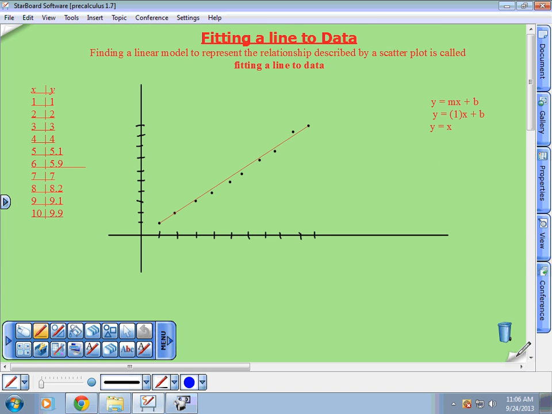Fitting a line to data. Finding a linear model to represent the relationship described by a scatter plot is called finding a line to data. I picked some data and I just picked these up. I put x and y and it doesn't really matter. As you go on in the book, you're going to see it will give you all kinds of different things. Years and population growth. But for these, I just picked an x and a y. These are just coordinates. Apples and oranges. What matters is that you have an x-coordinate and a y-coordinate. You have ordered pairs. And so you notice I plotted some ordered pairs.